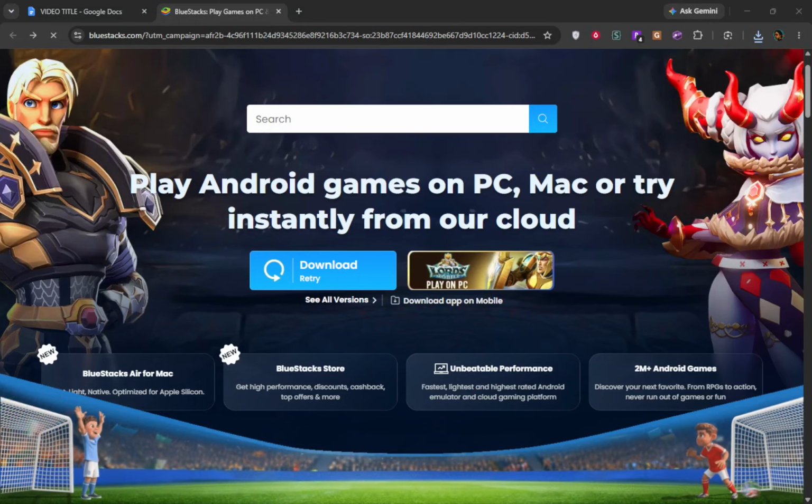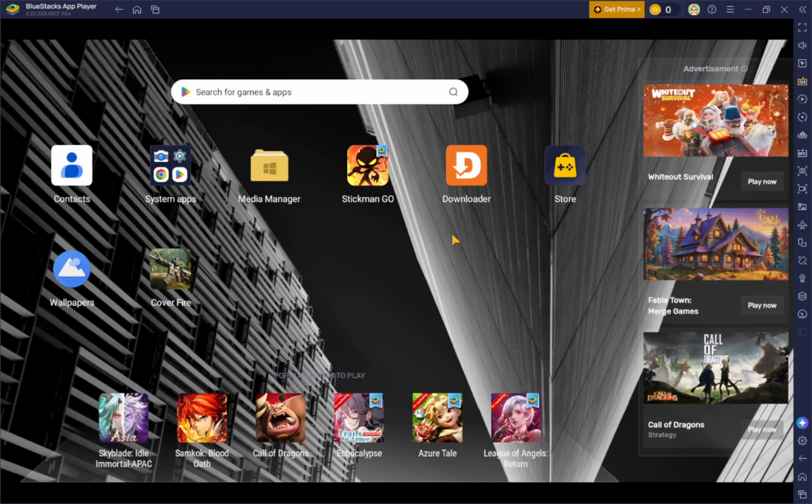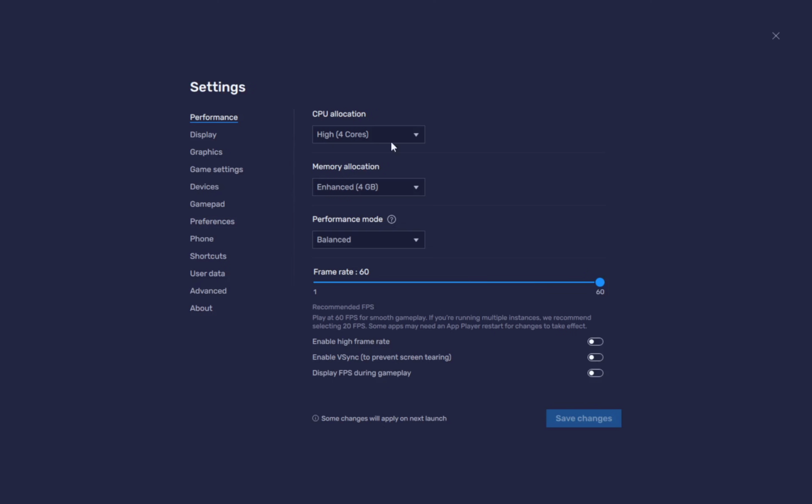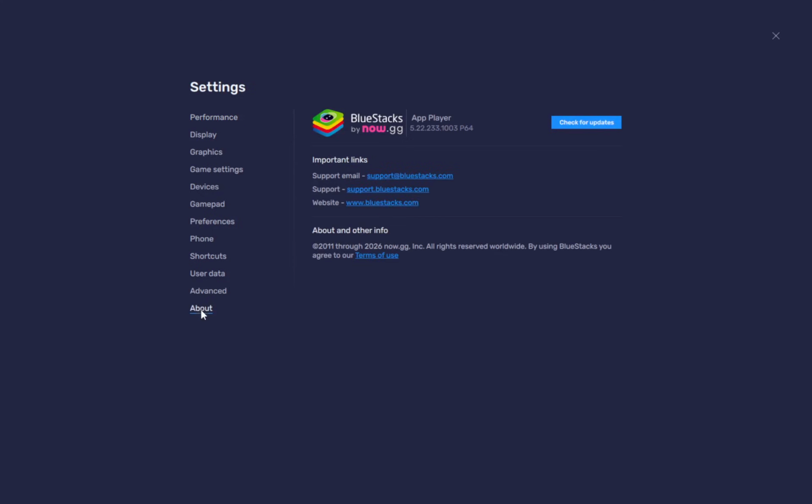Finally, an important note to remember: if you're using BlueStacks 4, you cannot update it directly to BlueStacks 5. BlueStacks 5 is a separate installation because it was rebuilt from the ground up. If you want to move from BlueStacks 4 to BlueStacks 5, you will need to install BlueStacks 5 separately. This knowledge will help you make a smooth transition to the latest version.